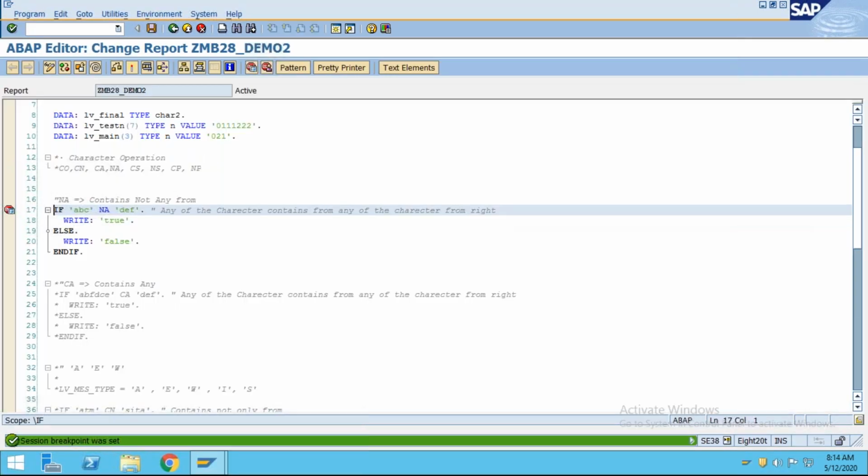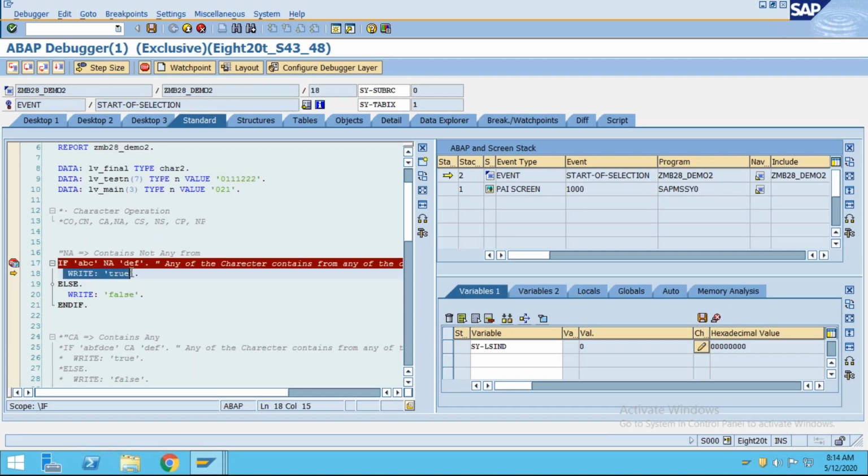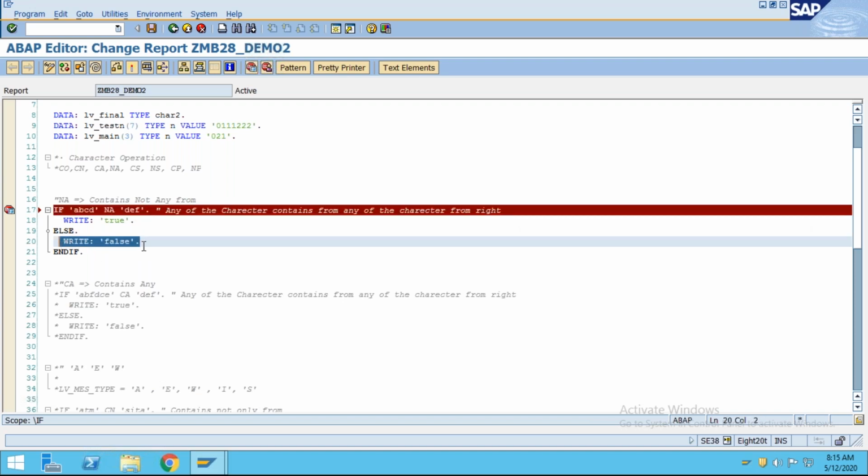You can put the breakpoint and you can also see that it is coming over here, right? Press F8, just go back. And now I'm just going to give D over here. So when I say ABCD contains not any from DEF, is it true or false? D is present here, so this time it is going to become false, correct.